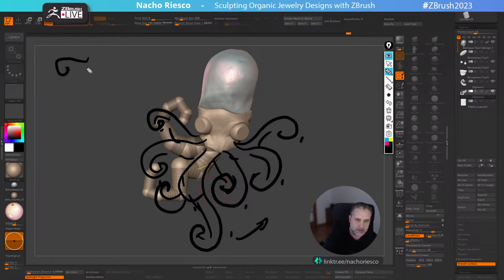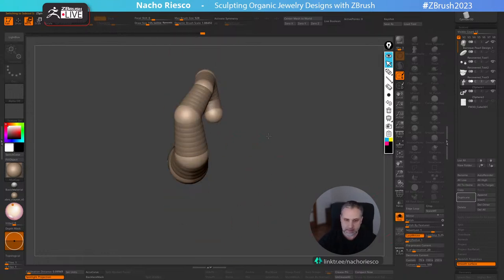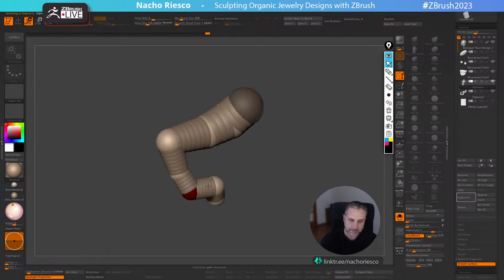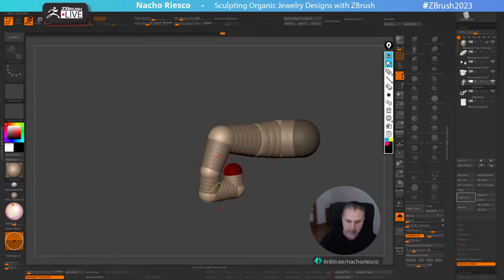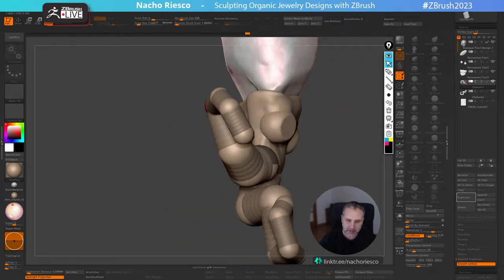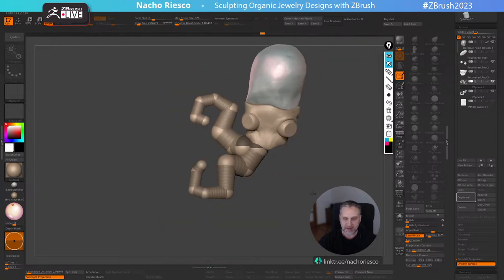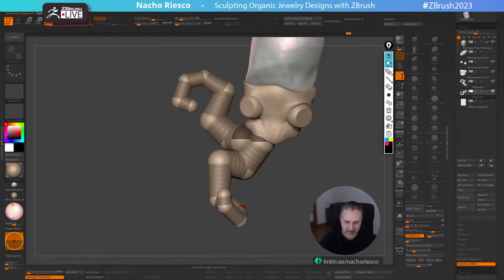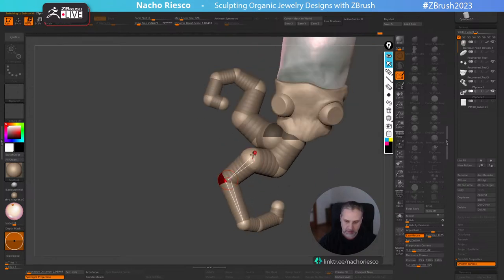Let me make something like this. So, I need to then select this one and rotate it this way. So it doesn't look like a bodybuilder anymore. So now it looks different. Let's rotate, come here, let's rotate this way, this way, this way. Move, move.